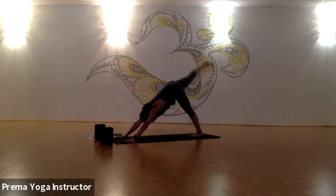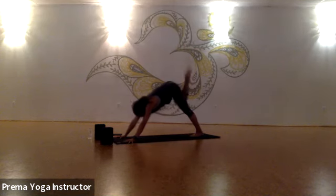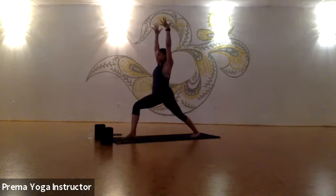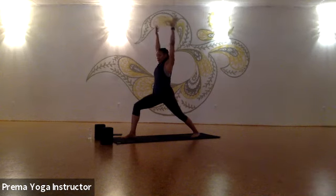Right leg, inhale, float it up. Exhale, step forward, warrior one. Lengthen through. So take an inhale here. On your exhale, those arms come out to the side.